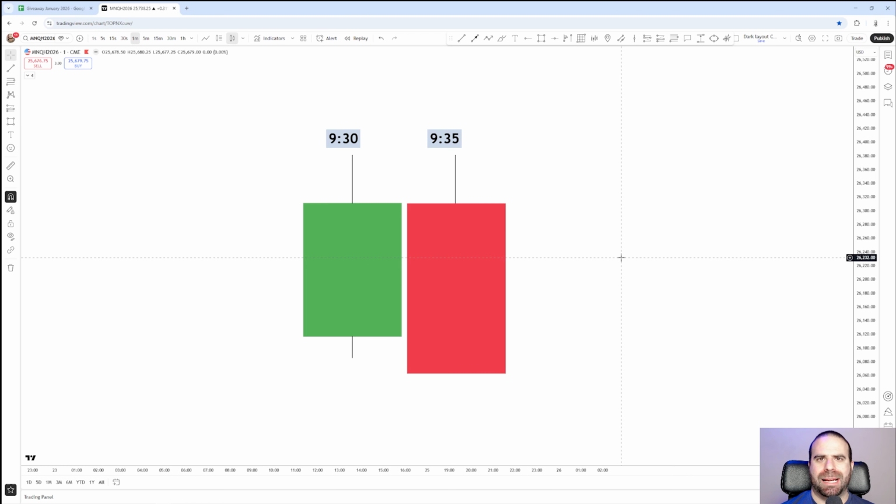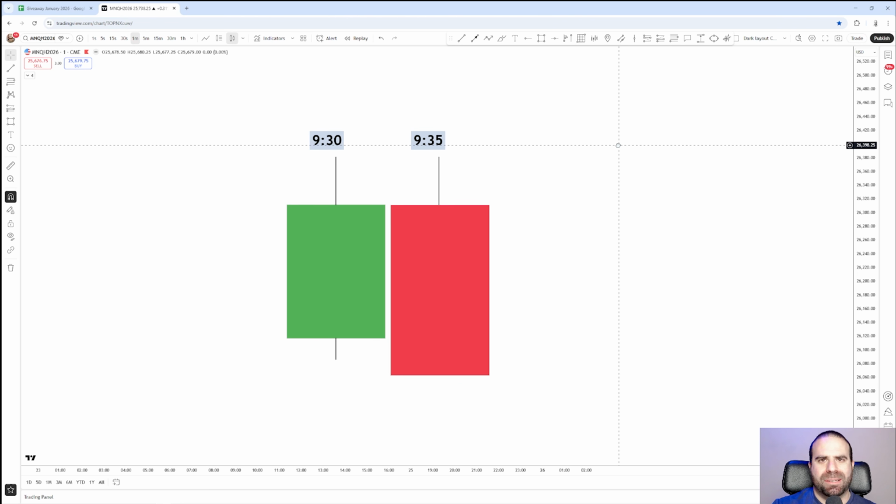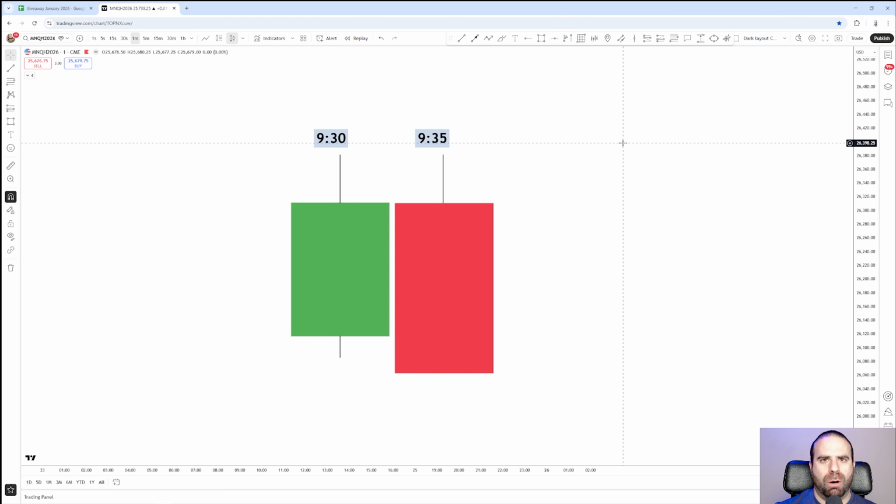This is a mechanical strategy that you will be using on Nasdaq, even though some of my members said that it also works on gold. I haven't tested it on gold, but it does work on Nasdaq, and it is different than what everybody else has shown you on YouTube. So this thing actually works. It is not hype, it actually works, and it is mechanical. We got that out of the way.